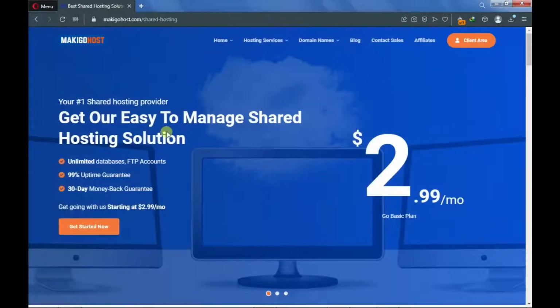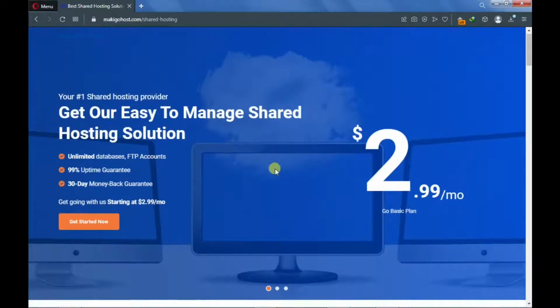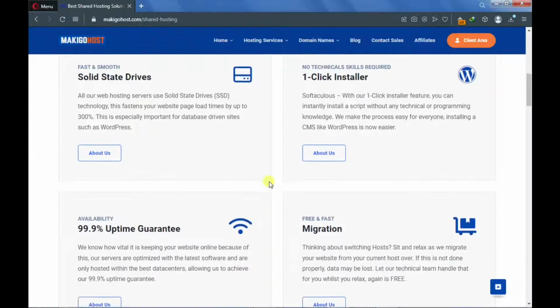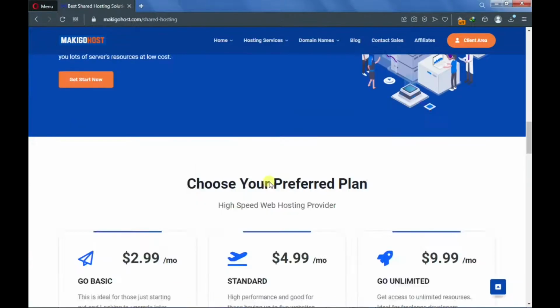Now this is the shared hosting page, and it starts from $2.99 per month. Now you scroll down, you can read more about this page.